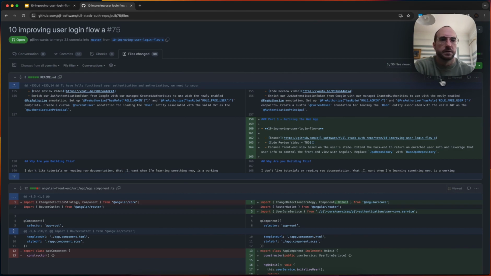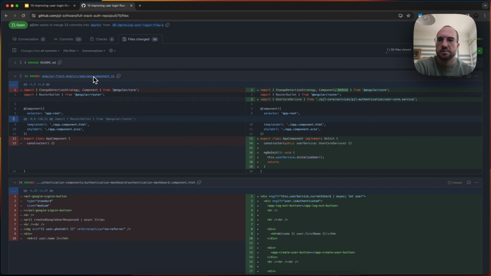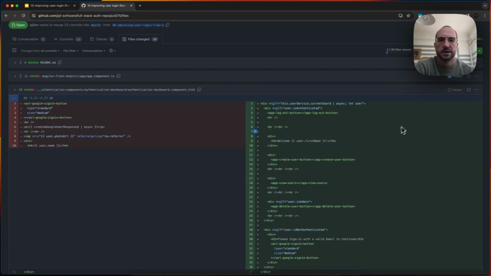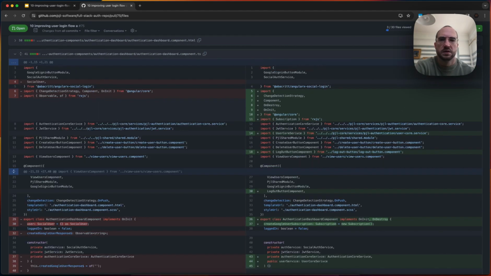All right, so I updated the docs per usual. App.component. So when the app loads, I initialize the user first thing to see if we can get the user information. I updated the dashboard for conditional views. Authentication dashboard component.